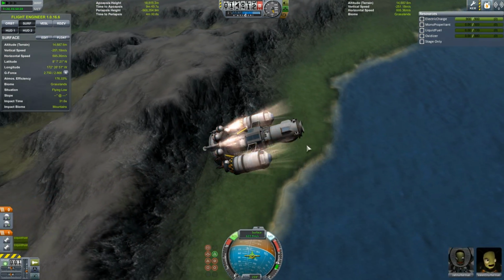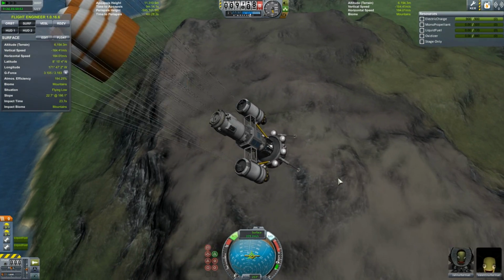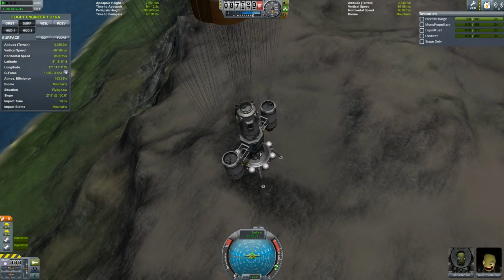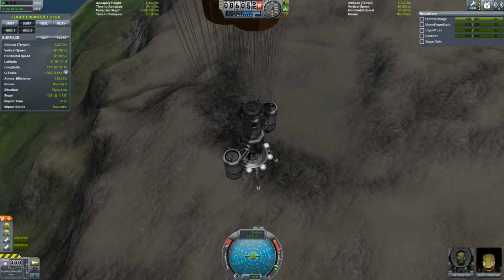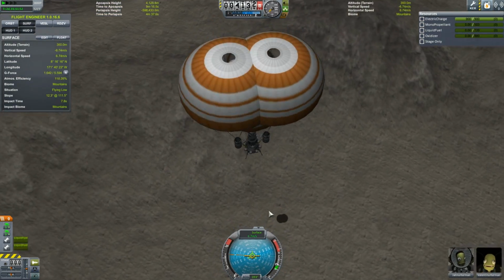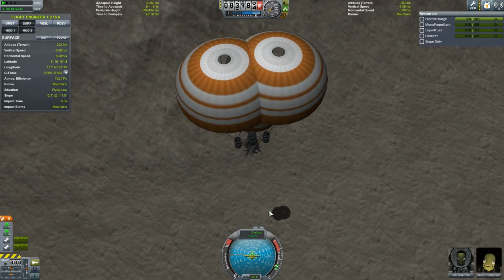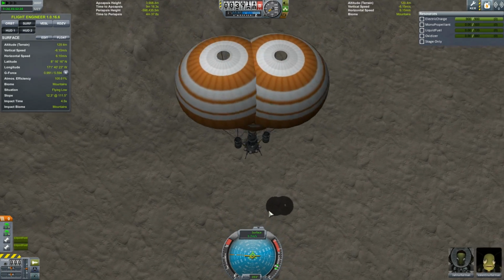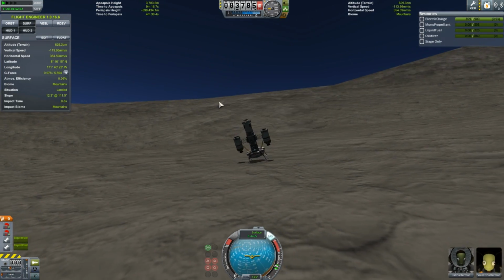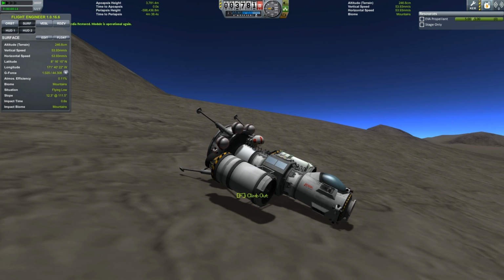I was so happy that I made landfall. I was like, oh, that is so perfect. That is so awesome. So here you go. Here's what I was talking about. With the parachutes, obviously I'm coming down straight, but I'm going to land on the hillside, which is very dangerous and causes this. So that's why you also want to arrest your horizontal speeds, because that will happen too.